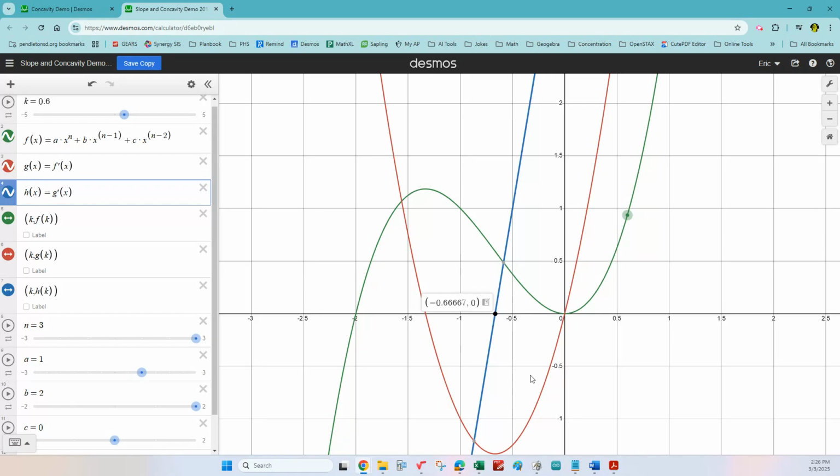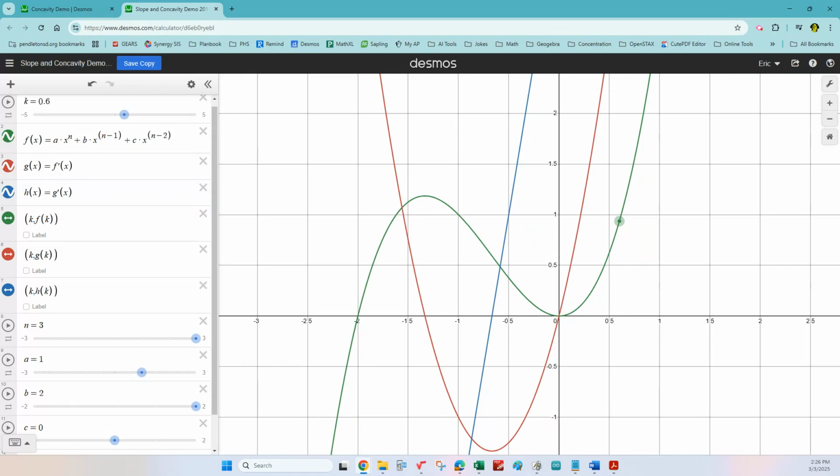Everybody see that? How come it's right there? Okay, sure. It's where the concavity changes. That's where we change from being bowl-shaped down to bowl-shaped up. But the easiest way to see it is by looking at the second derivative function, which is the blue function. Yeah, it's going to be the 0 of the second derivative, where the second derivative passes from below to above the x-axis, from negative to positive values. Everybody see that? Okay.